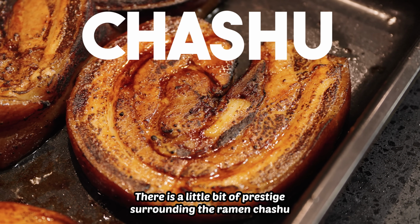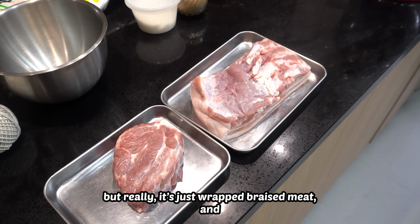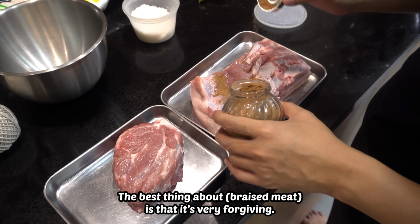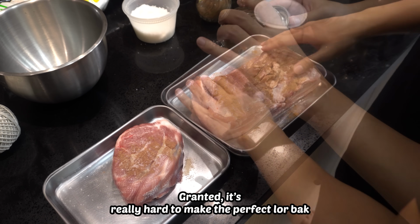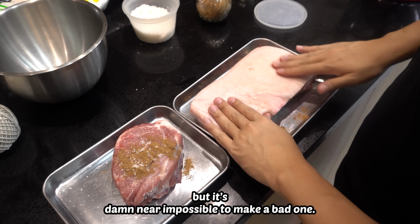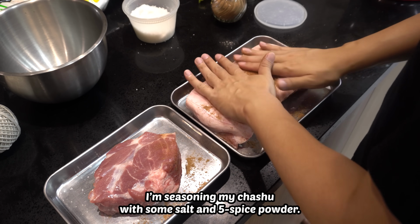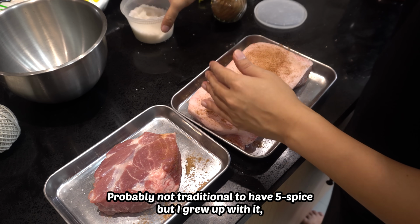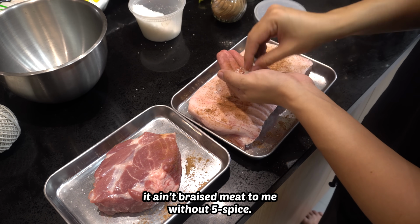There is a little bit of prestige surrounding the ramen char siu, but really, it's just red braised meat. And 卤肉嘛，谁不会? The best thing about lou rou is that it's very forgiving. Granted, it's really hard to make the perfect one, but it's damn near impossible to make a bad one. I'm seasoning my char siu with some salt and 5-spice powder. Probably not traditional to have 5-spice, but I grew up with it. It ain't braised meat to me without 5-spice.